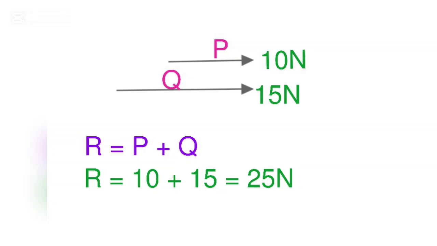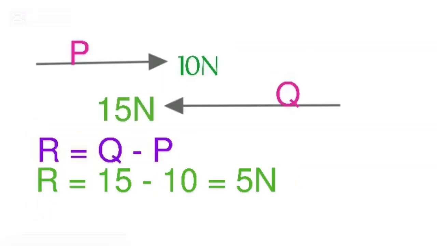If two vectors, let's take P and Q to be the two vectors acting in the same direction. From the diagram there, we can see P and Q acting in the same direction. We use 10 Newton for P and 15 Newton for Q. The resultant vector will now be equal to P plus Q. You can see an arrowhead on top of the letter used to represent a vector. That is to tell you that it is a vector. So the resultant vector, which is P plus Q, our final answer for the resultant vector will now be R is equal to 10 plus 15, which will be equal to 25 Newton.